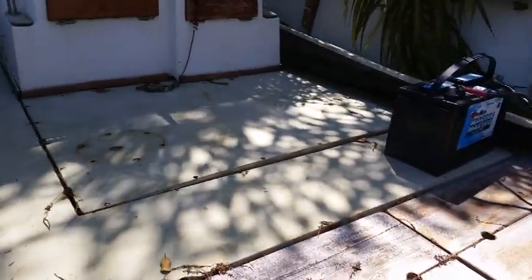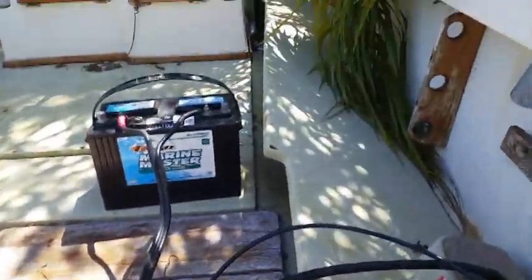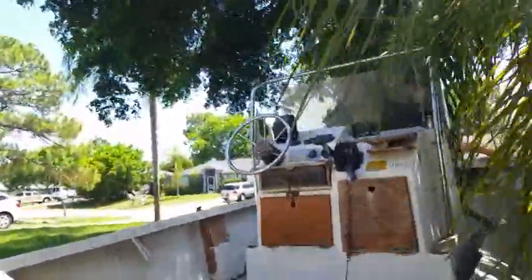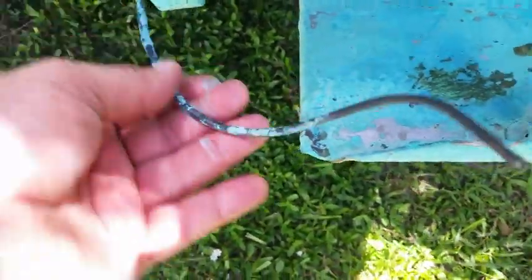The floor in here is rock solid, so integrity-wise it's great. The center console needs to be re-secured — the battery was taken out to be charged, but it's a brand new battery and this will all be reattached before delivery. It does give you a look at how solid everything is underneath where your cables run. Basically you're looking at some cosmetic stuff — a bolt here is a little rusty, and the depth finder doesn't work due to an old cable, so you'll need a new depth finder.